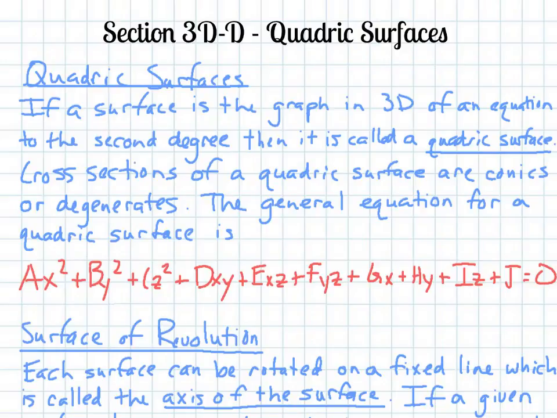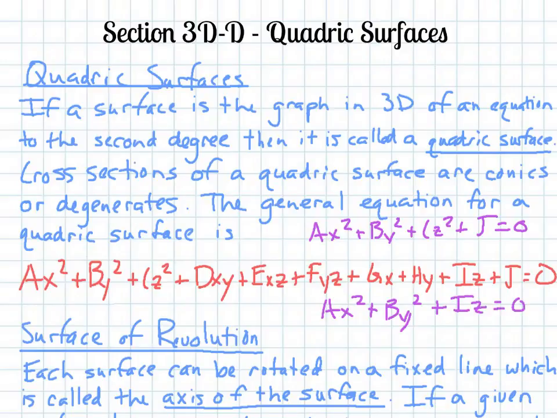Okay. Now this equation that I have written down here is the general form for a quadric surface. We're not going to have any of those, so don't worry about having to be able to put that into standard form. Your equations are going to mostly look like this, or this. Okay, so one of the two purples.